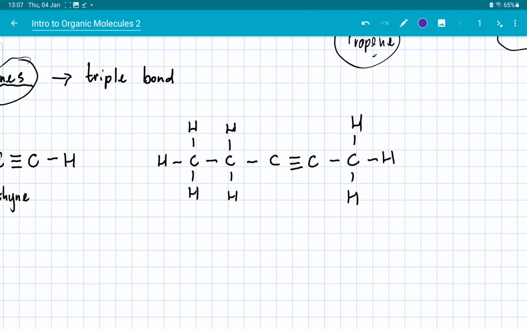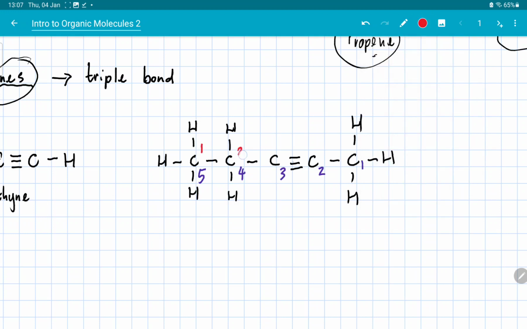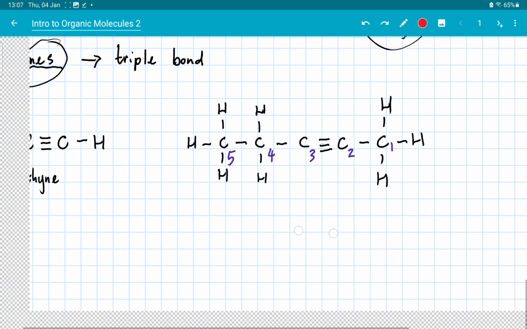If we check, it's located closest to the right. So I'm going to say 1, 2, 3, 4, 5. Again, people, notice I'm not starting from this side. If I count from the left, carbon 3 contains that triple bond, but if I count from the right, it's carbon 2 that contains the triple bond. The rule says my functional group must be at the lowest carbon possible in the chain. So now it is at carbon 2.